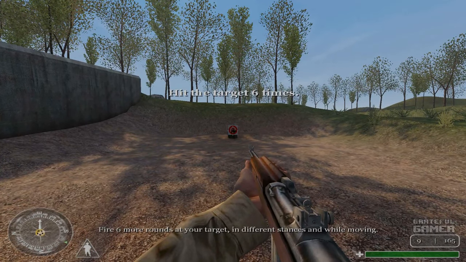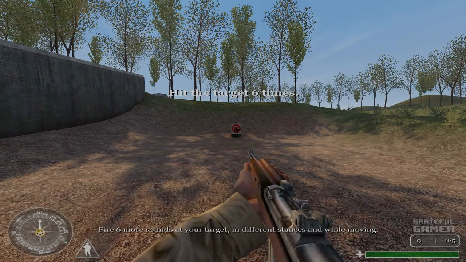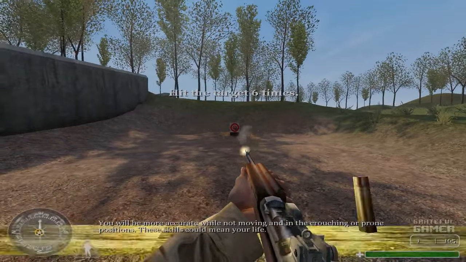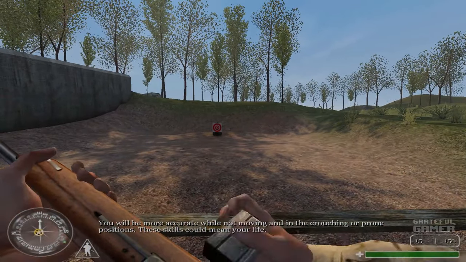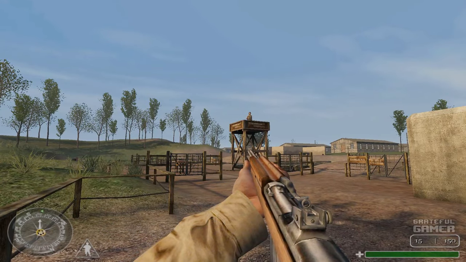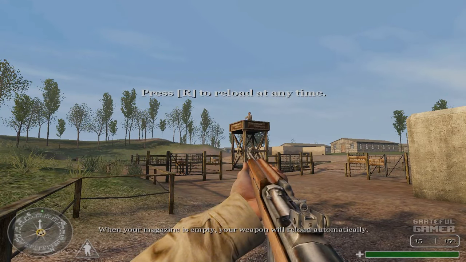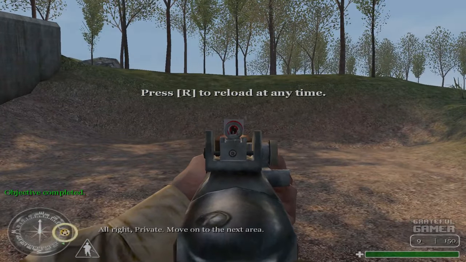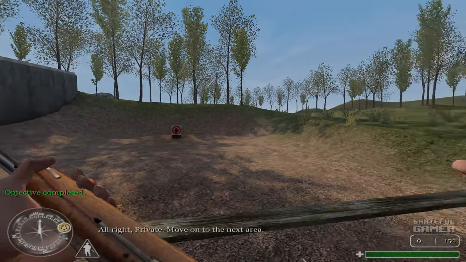Fire 6 more rounds at your target, in different stances and while moving. You will be more accurate while not moving, and in the crouching or prone positions. These skills could mean your life. When your magazine is empty, your weapon will reload automatically. All right, Private, move on to the next area.